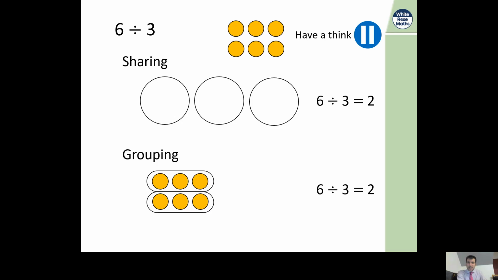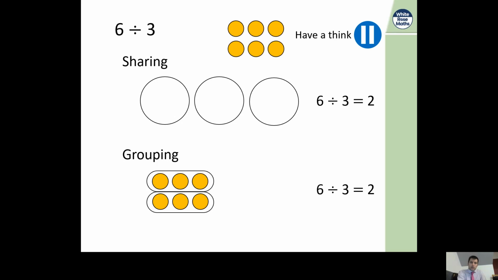As we come back to that now, hopefully what you can do is, Year 3, sorry, I'm forgetting which class I'm teaching, guys, is you've got your 6 and you're going to divide that into 3. So you've got your array where you've got 3 along and 2 up. And I'm going to share that into my plates. This time I've got 3 plates, and on each of my plates I put 2 of my circles. That shows me that 6 divided by 3 is 2.